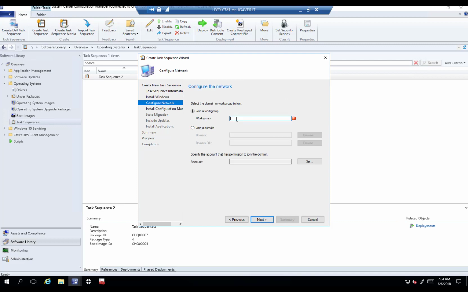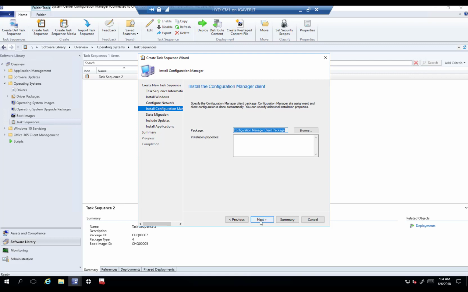You can join a workgroup or join a domain. For today, I'm going to just do a workgroup. In your environment, you're probably going to choose join a domain. You can browse out, grab that domain, select the OU to dump the computer into, and then pick the account used to join the domain. Now, I always recommend changing the domain OU and putting it to something like an imaging OU or newly imaged. Don't just dump it into computers, because then policies don't apply and things do not work correctly.